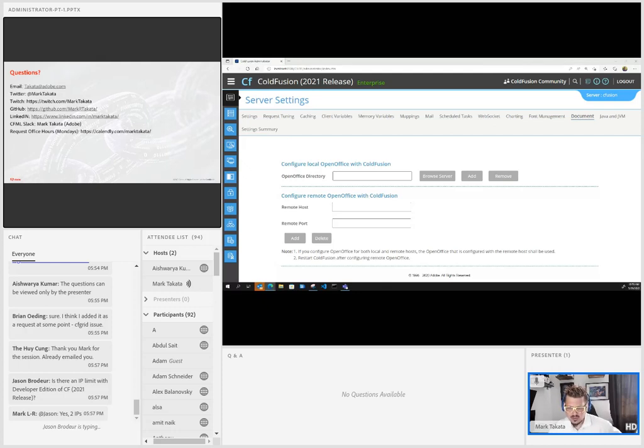Why did the code analyzer drop an error for using create object as if code? Poria, you asked a question about code analyzer related to Corba. Could you please email that directly to me? I need to pass that on. I think that's just because we've deprecated that feature. The Corba feature is no longer there.